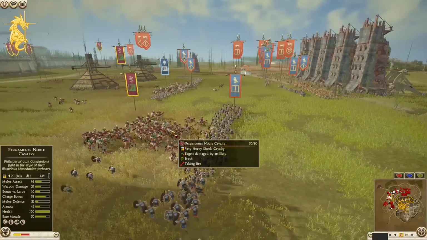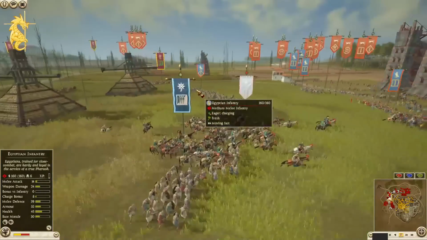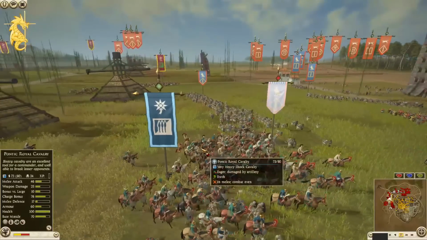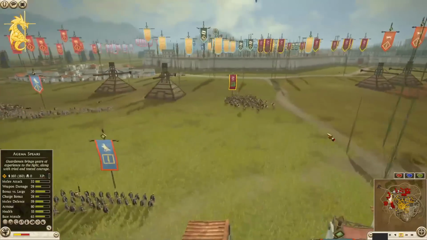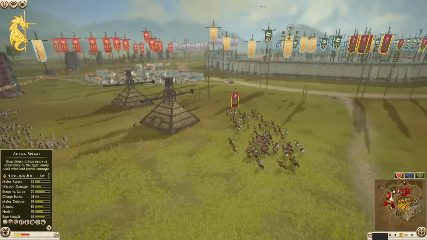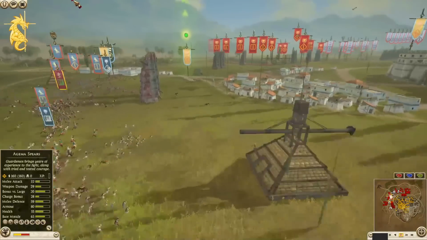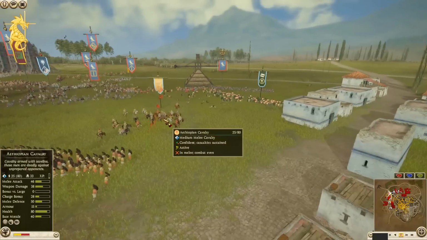Pergamon, oh, nice jabbing toss, but got a good charge into thorax swords. You can see some Egyptian infantry shooting into the Pontic Royals there, but here's the artillery from the walls. Now Pergamon's Cav X seems to be falling back. Now Kush also sent out some Nubian spears as well.